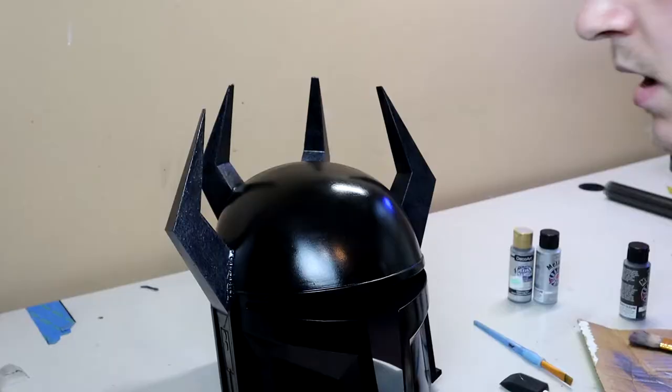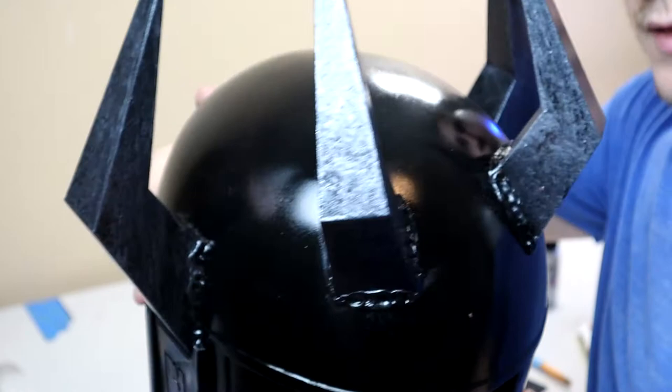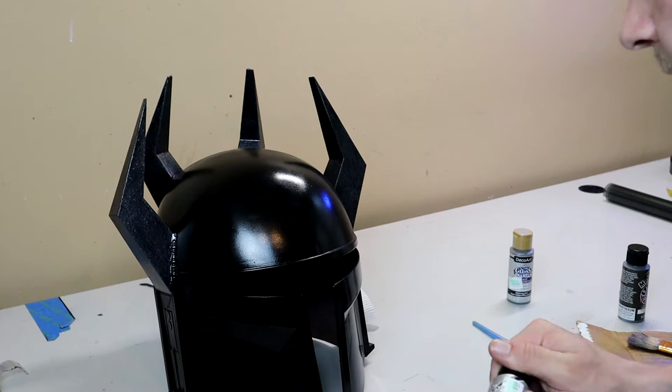Okay, so I've done all of the first coats of metallic on all of the horns. It's pretty subtle, but it's starting to pick up the look I want. The camera's having a hard time picking it up just because the lighting is kind of blowing everything out. But it looks exactly like I want. So now I'm gonna go in with an even brighter metallic color and try to highlight some of these areas.